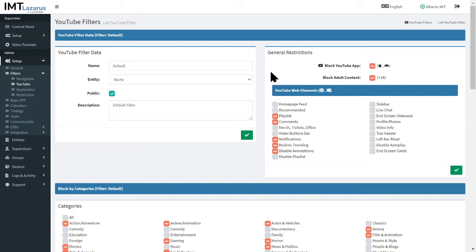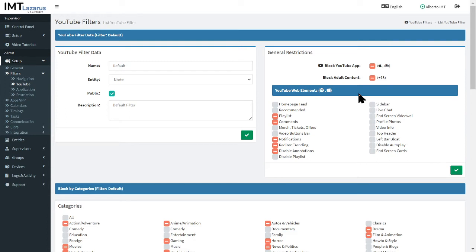We have two ways of managing the YouTube filtering. The way the students are going to view any YouTube video, that's in here, in which we are going to be able to transform the YouTube screen whenever they access it through the browser, as we are saying, to watch any YouTube video.